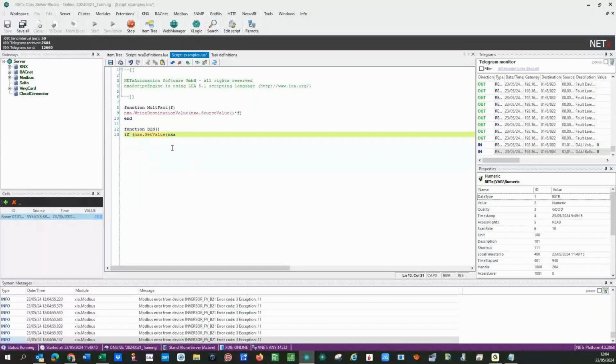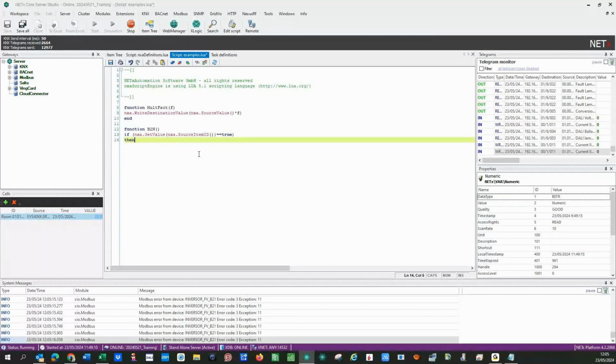So source item ID, as far as I remember. If I get the value, and this value of the source item ID, I close, equals true with double equal, then it's very simple.